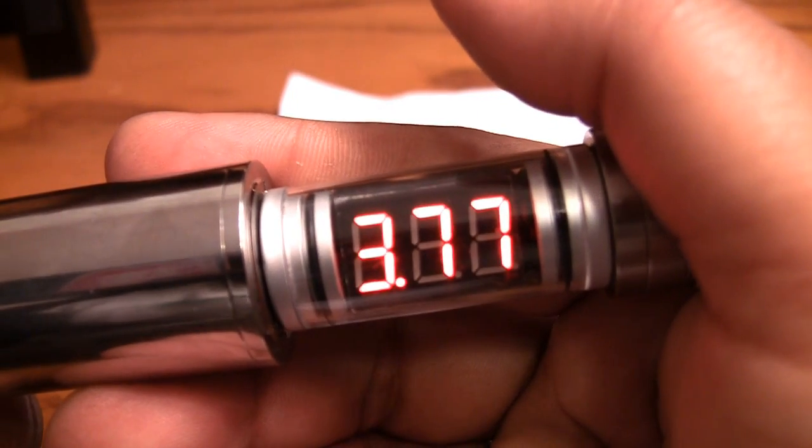Oh yeah, you know what? I forgot to mention the contacts being used. I'll write that in there too. 3.74. 3.75. We'll be generous and go with 3.75. So that brings our 1.1 ohm load drop to 0.4. We got a 0.4 drop on the Hades.